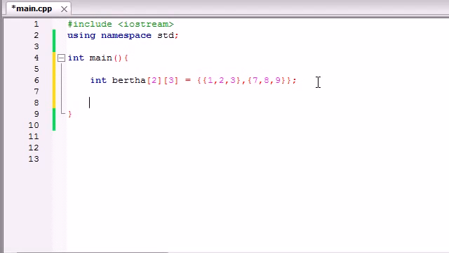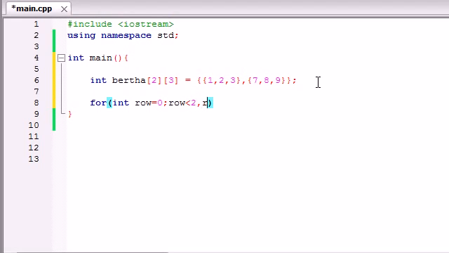So in order to print this out, what we need to do first is we need to loop through each row one by one. We're going to loop through the first row, and then we're going to loop through the second row. So let's go ahead and make a for loop, and well, we might as well name this row, and of course it always starts at 0 because the 0th index is the first element in your array. So row 0, and the second one is row is less than 2.